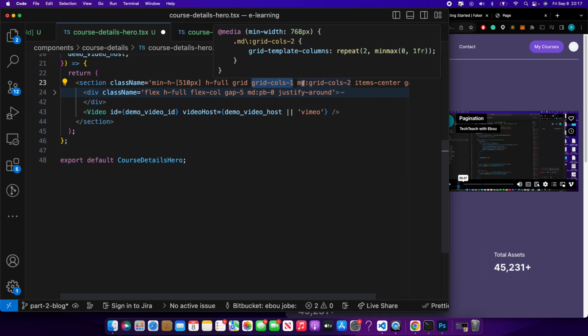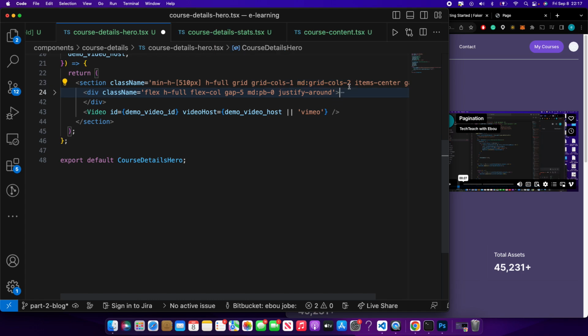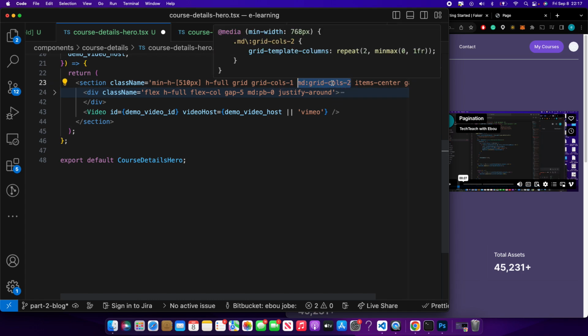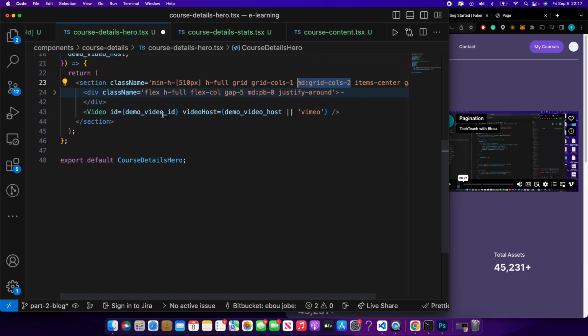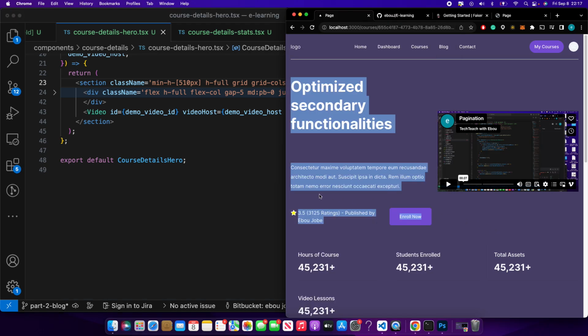when the screen size is medium, that is if the screen size is 768 pixels going up, then grid template column 2, in the sense that divide the screen into 2 equal parts. Render the text, that is this div, in the first section, and render the video in the second section. So in this case, it's going to make our app very responsive. I think this could also be large, because the video doesn't look good.